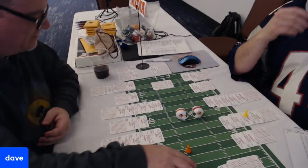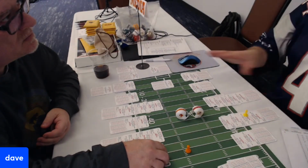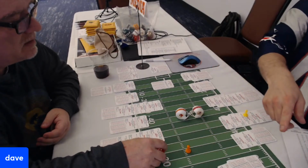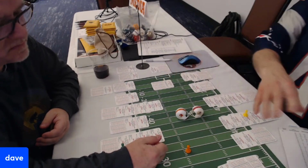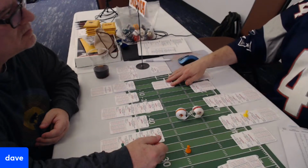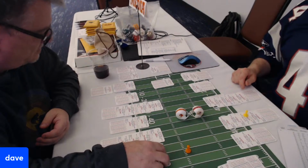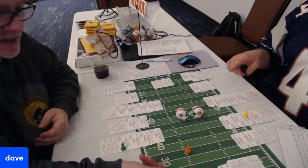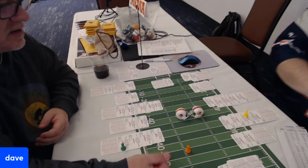Actually, I think it was Greg Barrett that kind of said, I don't care how bad your team is, if it's 2nd and 20, you're not playing around. Right. So that overrides that. That makes sense. So this is my guide, and then depending what the situation is, I might adjust that, and then obviously the receivers adjust that. I love these because it gives you a starting point. It gets the defense out of the way like that. All right, so we said it was going to be BD on a medium pass. So let me get the right chart out here. All right, medium pass.